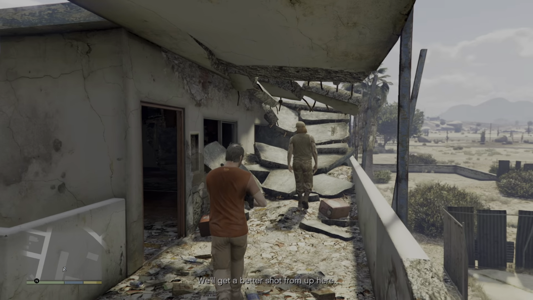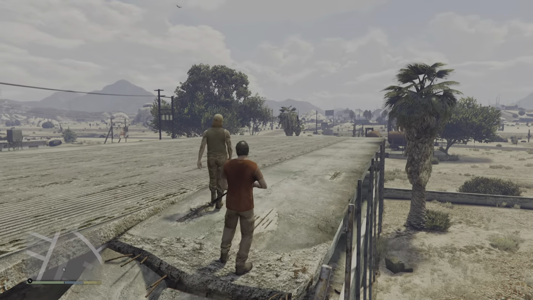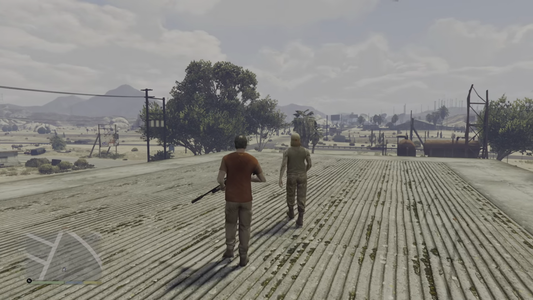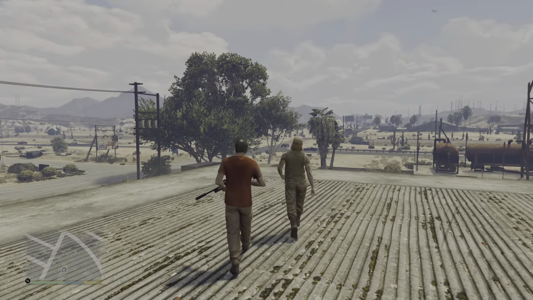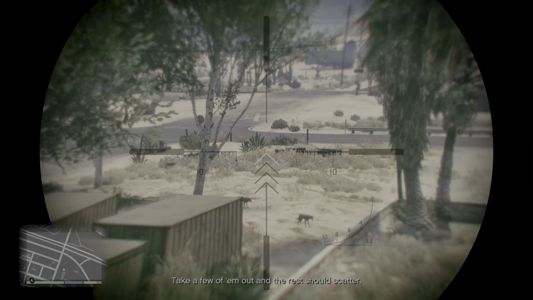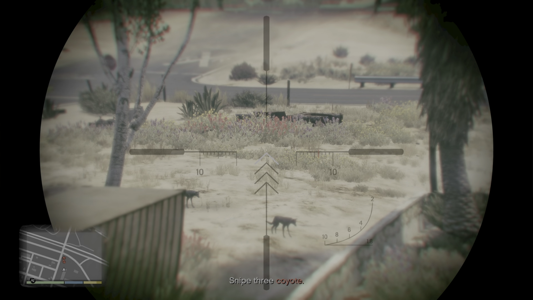Are you kidding? Oh my god. We'll get a better shot from up here. You do have to get a twofer. So I've got to wait for this guy to tell me what to say. For God's sake, that's a fail then. Alright, I see him. Looks like we got two packs of coyotes down there. Take a few of them out, and the rest should scatter. Snipe three coyotes.